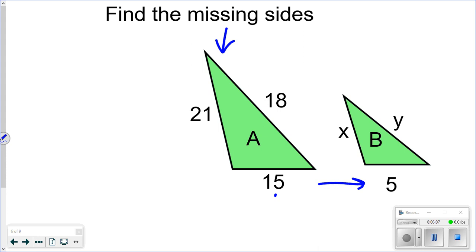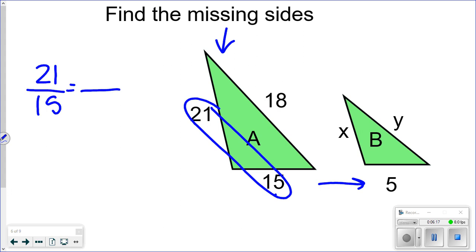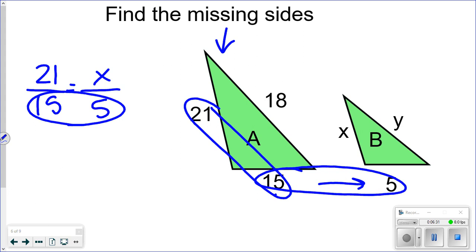So there's a lot of things I can do for this. I would suggest you just take these two things and say, okay, I'm going to put those in a proportion, 21 over 15. Well, on this side, what does 21 correspond with? 21 corresponds with x, and then 15 corresponds with 5. Note, I'm always going to use 15 and 5 because there's something that I can compare in my proportion. All right, so I'm going to do the problem. Let's see. I'm going to do 21 times 5 divided by 15. And I know my x is going to be 7. So this is 7.